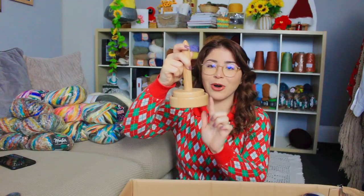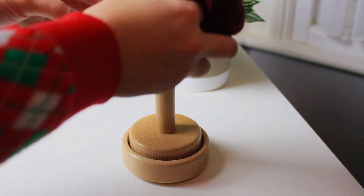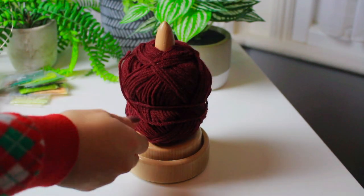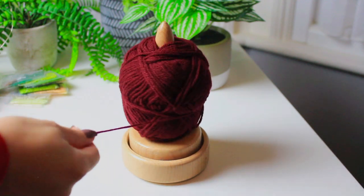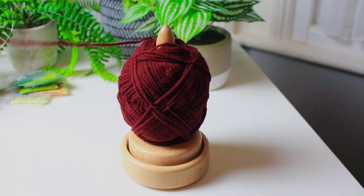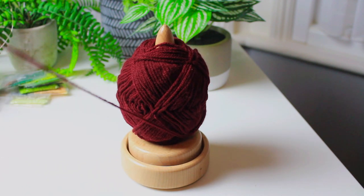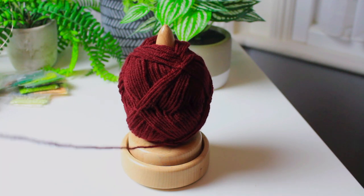And you can see that the bottom rotates. I'm going to get this yarn that I have laying around here. And we have to just insert it right into this little pole here. And then all you have to do is start crocheting, and it's going to unwind for you. How incredible is this? Stop everything and let's focus on this.